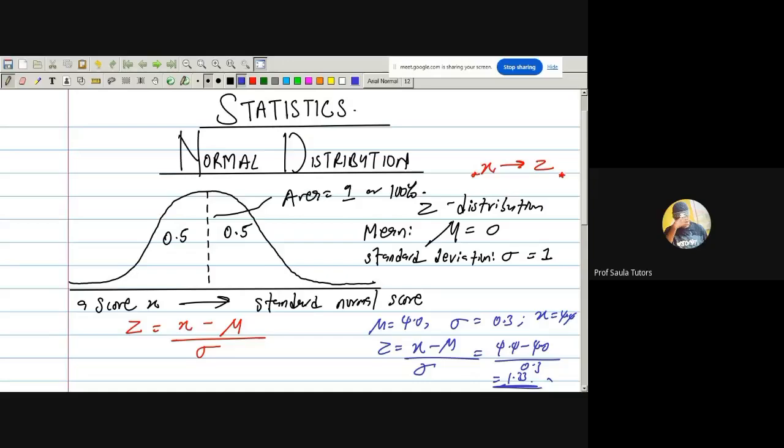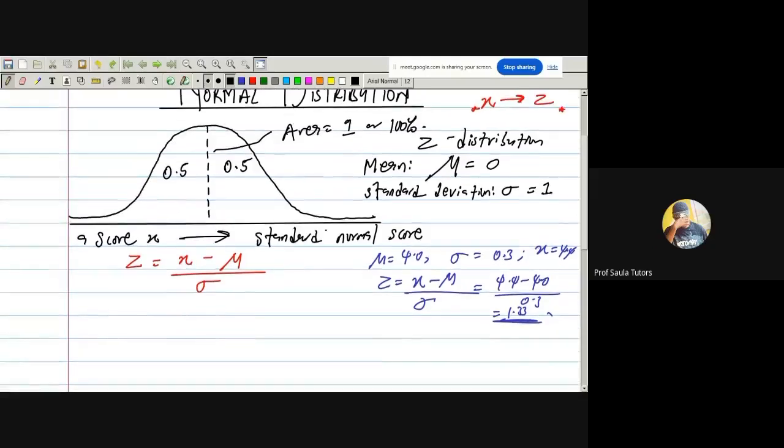Don't worry. So now let us solve a question. Pay attention. Majority of what you are going to be studying under normal distribution is that they'll be telling you to find probability. And another word for probability is area. For example, Z equal to 1.33 corresponds to what area on the standard normal distribution curve? That's what you want to learn. Let us look at the question. Do you have any questions so far?